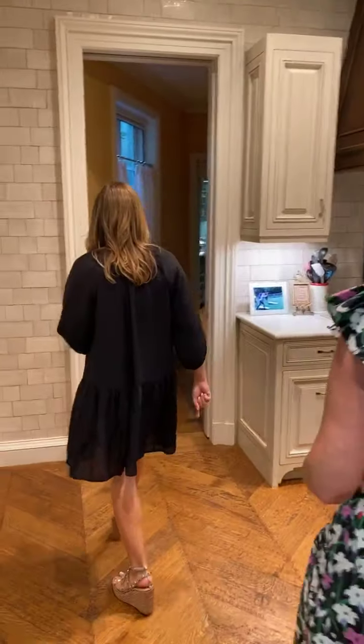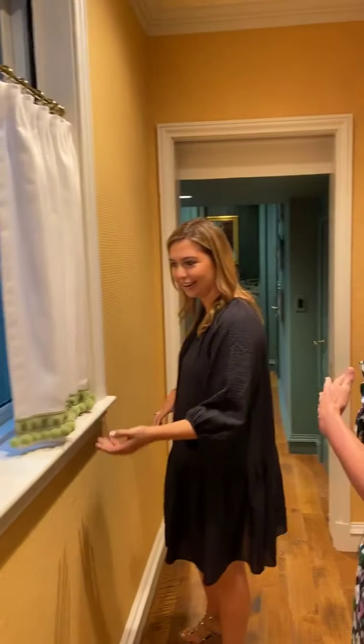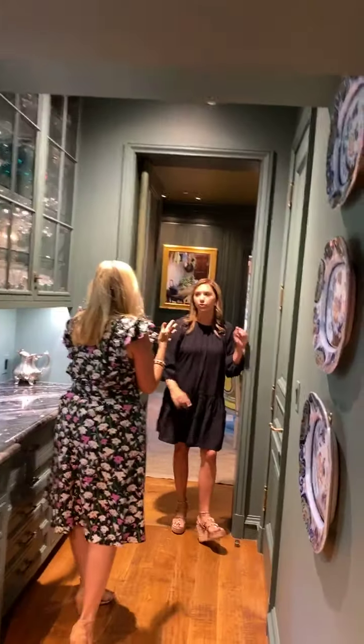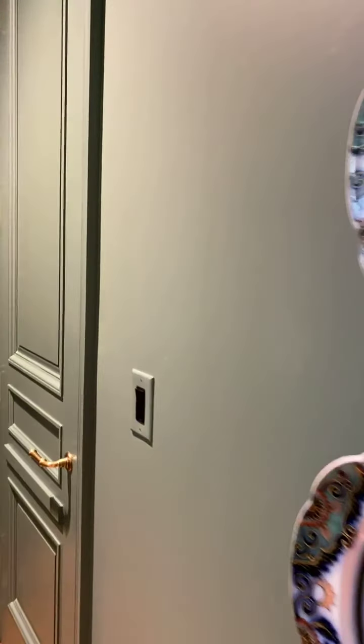Keep going. This is kind of the hallway. So this is the butler's pantry, and it didn't really have any life in it. Well, you know, I gave it grass cloth, the yellow marbled wallpaper is up there, and then here begins color. I love this. This is her more formal. I love this color green. It's beautiful. Isn't it beautiful? It's a custom color. Oh, wow. You gotta hire Carla to find out what it is.